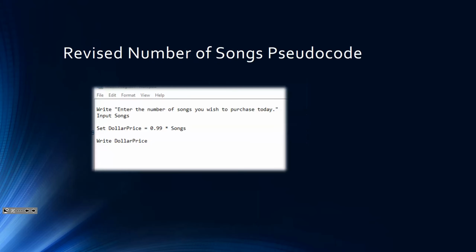Okay, so let's look at our pseudocode now. They came along and they said, we want each song to cost 99 cents, and we want you to display how much it would cost for all the songs that they asked for. So here we're doing a calculation, and we're jumping in doing all sorts of things. So there's a lot of stuff that we'll be touching on again. So just don't get too overly involved in the details. Just look at this from a really high level, thinking, oh yeah, this pseudocode is giving instructions on what's going to go on here.